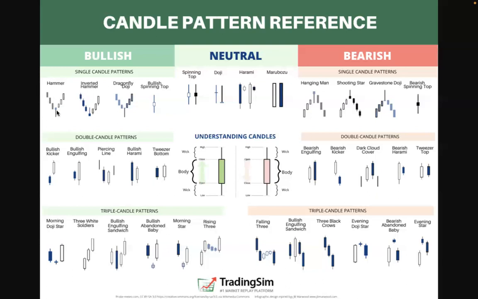Now, in order for anything on this side to represent a bullish reversal, the key word is to pay attention to the fact that it is a reversal. So in order for it to reverse, it has to at one point be moving in the opposite direction from which it reversed. So in this case, it's moving to the downside. And then you see this hammer candle form. Very simple thing to visualize. It looks just like the tool that we use in our home, which is one of the reasons why I absolutely love the hammer candle.